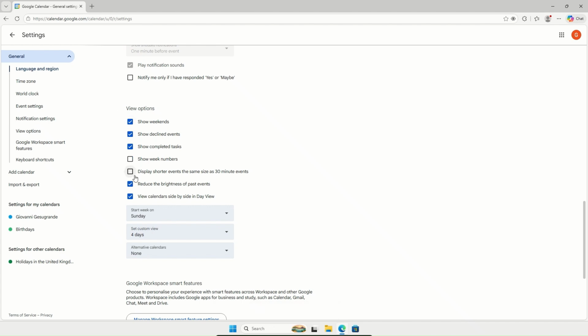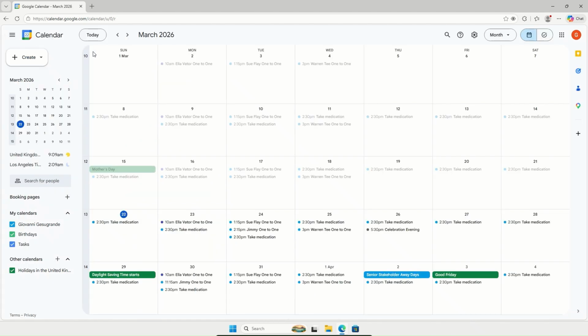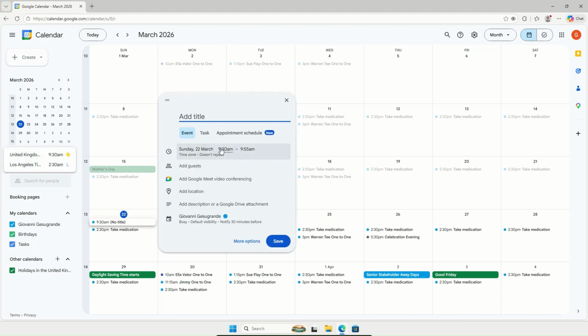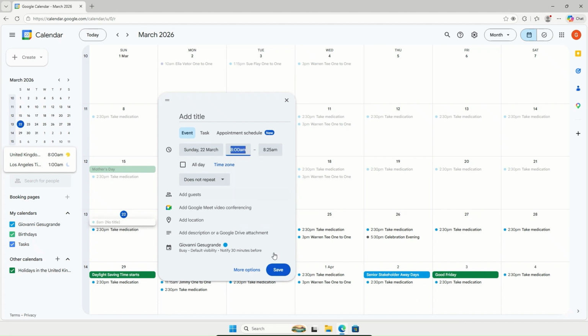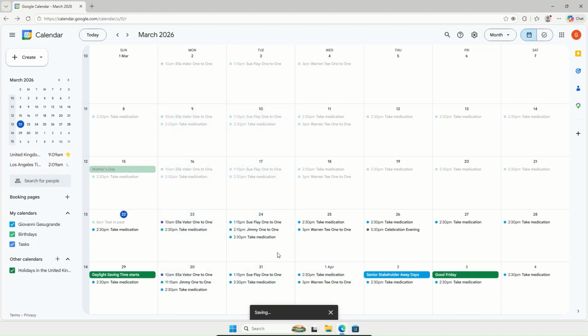And we can have a look at that now if we toggle some of these on. So as you can see, a week number has appeared on the left-hand side here. And for days with events in the past, you can see that they are grayed out and they are not as bright. So if we also had an event, let's say today at 8 a.m. So we're just going to choose 8 a.m. and I put it as test in past. And we hit save, we can see that shows in the past on the same day as today.